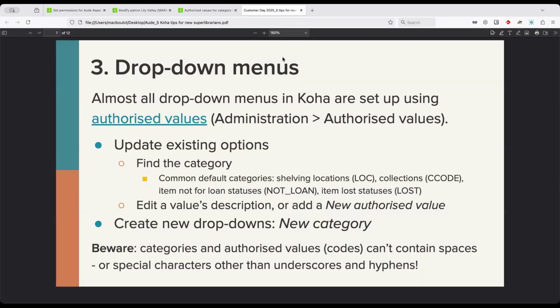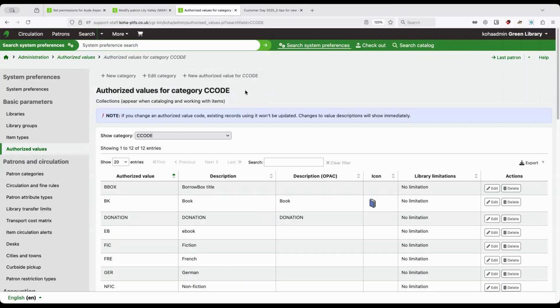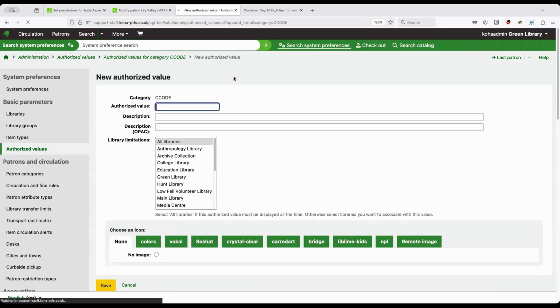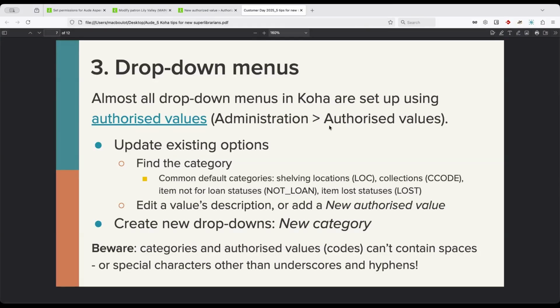One thing I really wanted to highlight is when you create a new value, so a new collection within that category, it asks you for an authorized value and a description. That authorized value field is a code. Please do not put any spaces. No, never, ever, because that's going to break your system somewhere. So there are some specific rules about what can go in this field, but the description is the label you'll see across the site, and you can put anything in that.